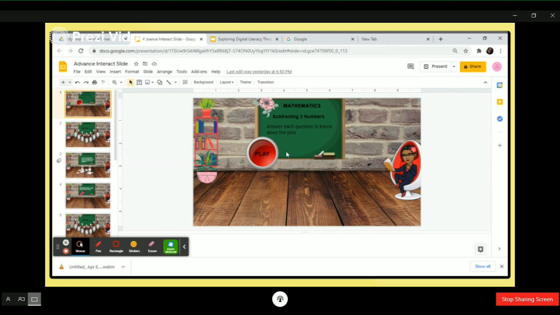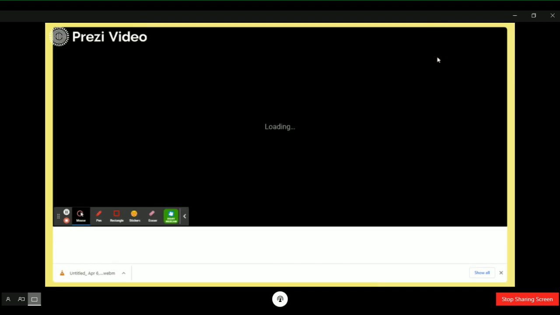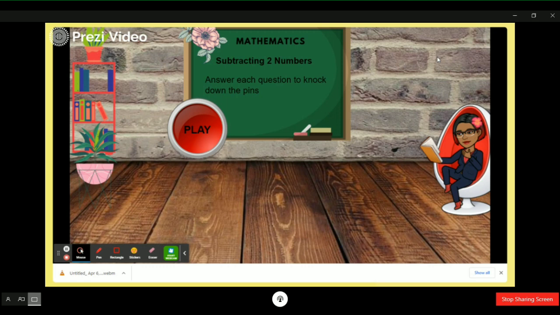This is actually a game, and I did this for maths, just for the purpose of today's workshop, just so that you can see how complex you can create your drag and drop, or whether you're doing an interactive slide. All right, so let me just put this in presentation mode. So this is actually a maths game. So for my maths teachers, this is another idea.